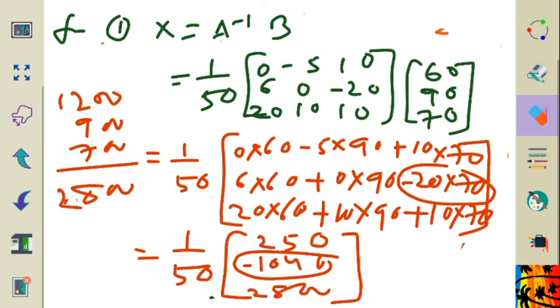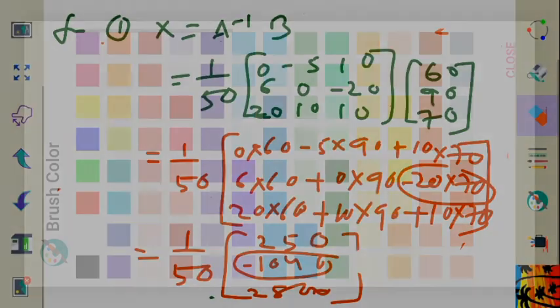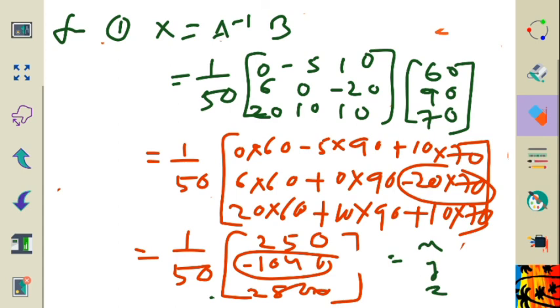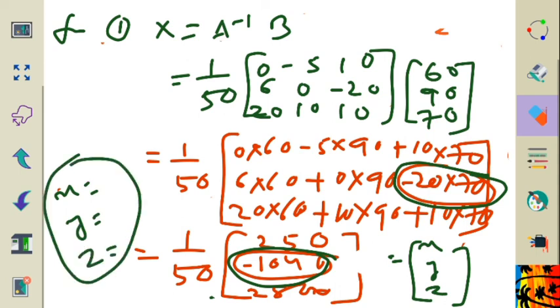Clear? So do one thing, you calculate this one. After calculating, this will be the value of x, y and z. Clear? This will be the value of x, y and z. So your job is to check this data, because this one will never be negative. So it is left to you, and you complete the things properly. I think you have understood the concepts properly. Then you find the value of x, y and z. So that will be the price per kg of onion, wheat and rice.